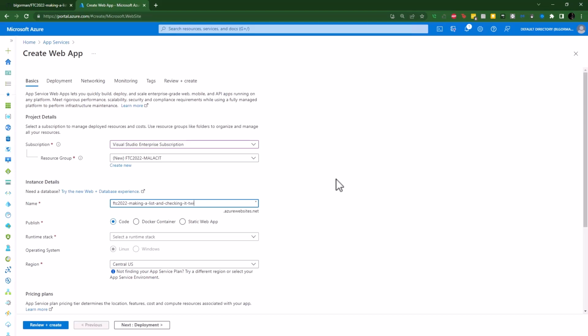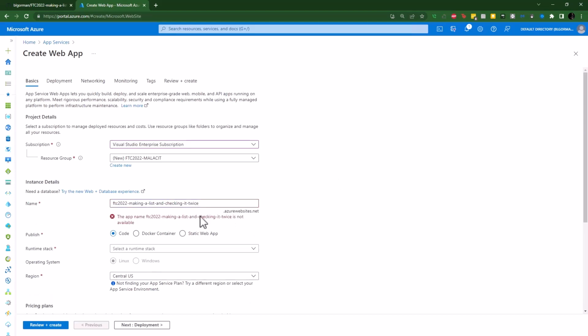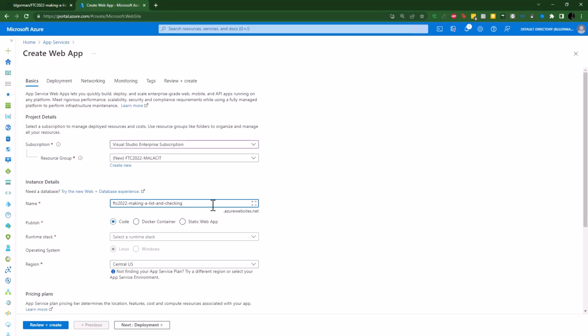This has to be a unique, fully qualified domain name so that nobody else in the world has it. Oh, look, I've got my demo out there already. Fortunately, it's still there from when I was practicing my run-through. We'll call it that today. It really doesn't matter, just name it something useful.